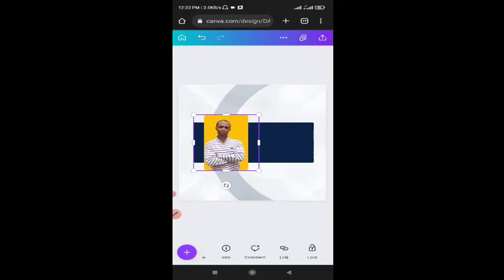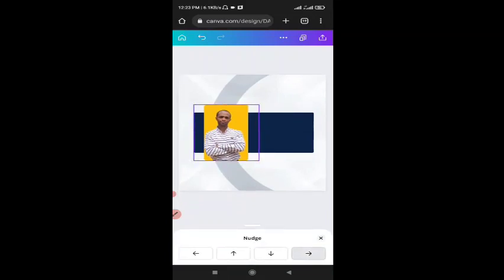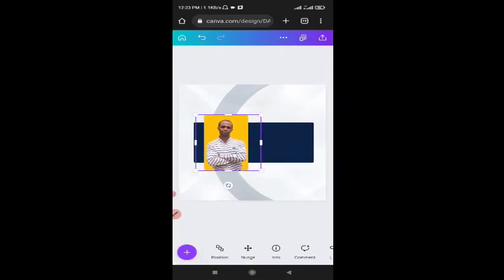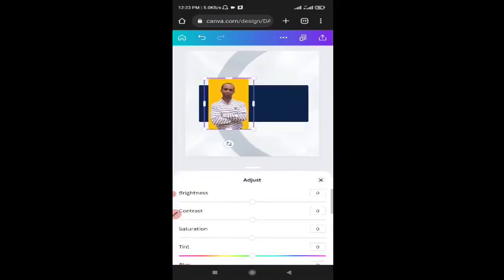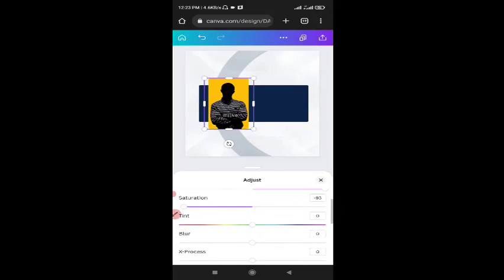So I want to use the nudge tool to adjust it. Okay, as you can see, so that's that. I want to include a kind of a shadow behind my image. What I would do, I will duplicate, come to adjust, then brightness, reduce the brightness, contrast increase, saturation decrease, then come to blur.